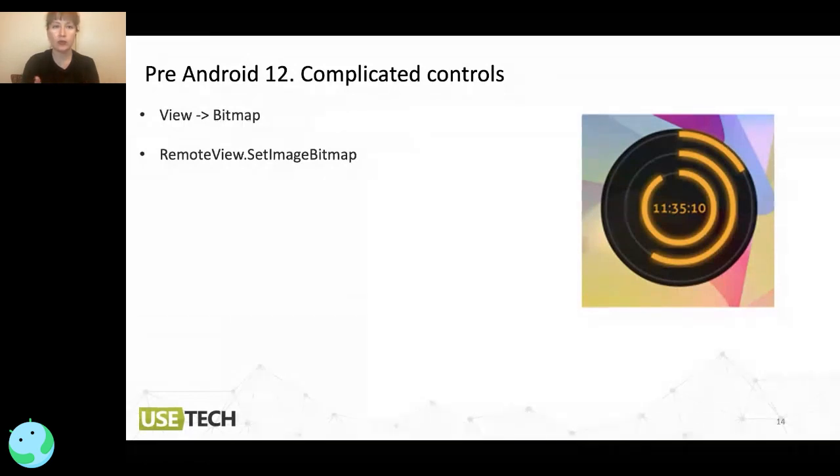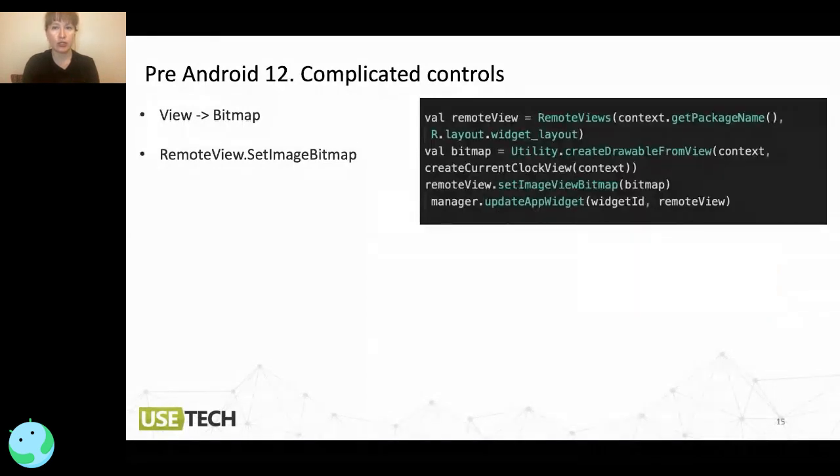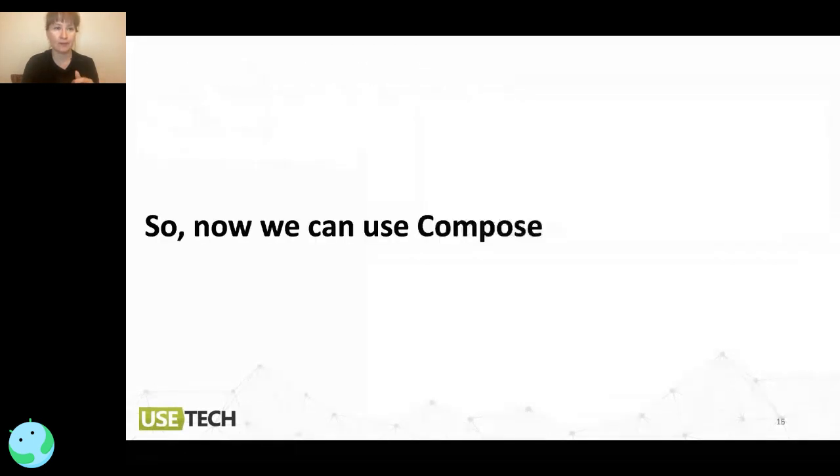So when you created the bitmap from your view with new data, you could set up this bitmap in the remote view. So it was a solution in these cases. Just like this, turning your view into a drawable and putting it in your remote view, and then you could call update your widget. Everything will be okay.